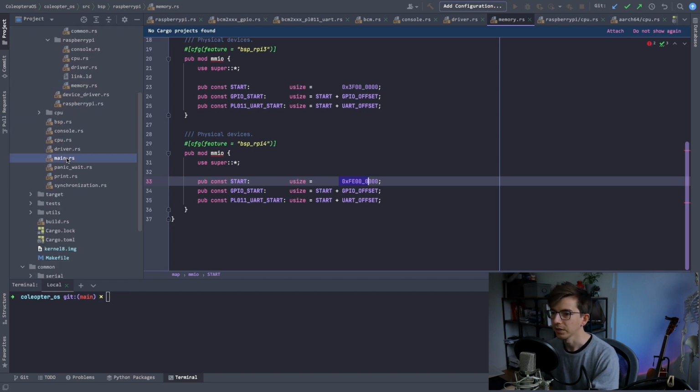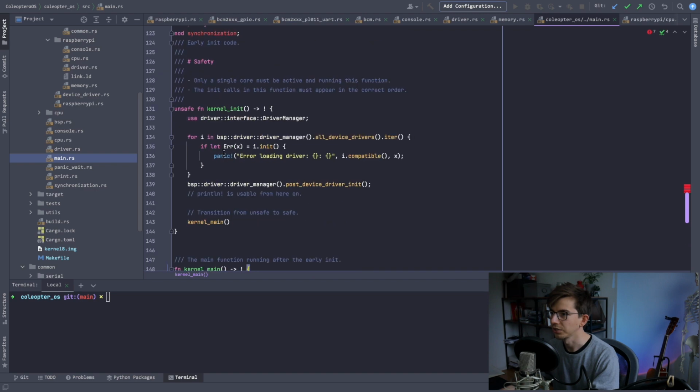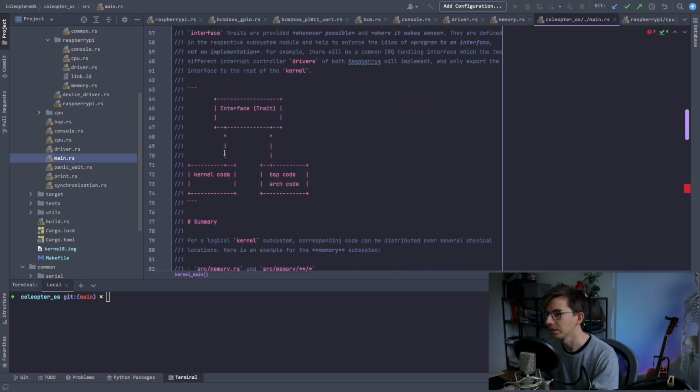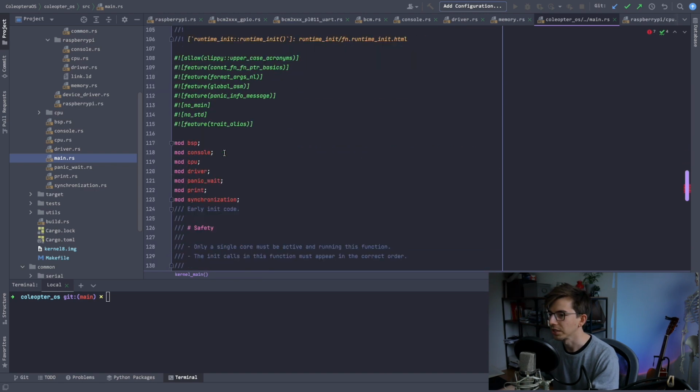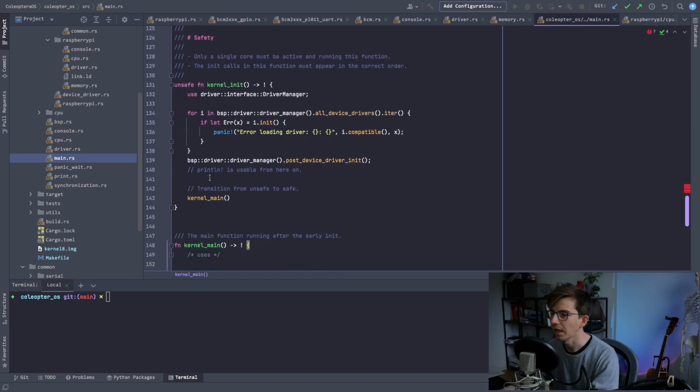And if we go to main, we can see what changed the most. The biggest change is here. We have the kernel initialization function and the main function, where we run our code. In the kernel init function, we basically attempt to initialize our drivers. If something goes wrong, we put this text out with panic.